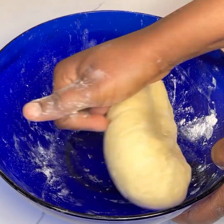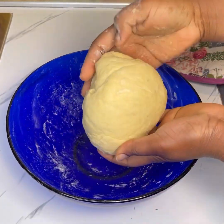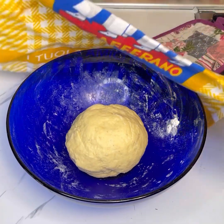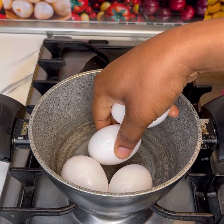Once it's formed a dough, don't over knead it. Knead it for about 2 to 3 minutes, just like so. Mold it well and then keep it in the bowl to rest for at least 20 minutes. The dough shouldn't be sticky at all. Cover it with a clean film and let it rest for at least 20 minutes.